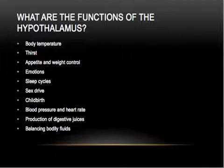What are the functions of the hypothalamus? The main function of the hypothalamus is to keep the body in homeostasis as much as possible. Homeostasis means a healthful, balanced bodily state. The body is always trying to achieve this balance. When someone has feelings of hunger, this is their brain's way of saying that they need more nutrients to achieve homeostasis. The hypothalamus actually acts as the connector between the endocrine system and nervous systems to achieve this.